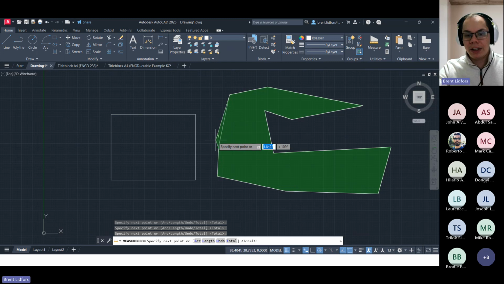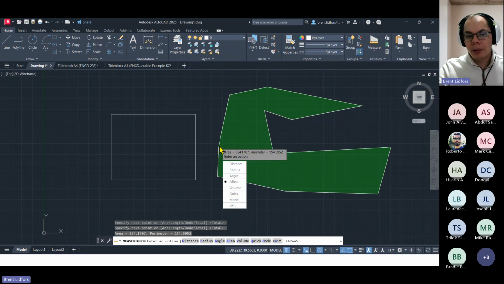I selected the area here, and then I just hit enter. So I'm done selecting points for this area. I hit the enter key on my keyboard, and then it tells me the area, perimeter, and it gives me a little menu if I want to change my measurement tool. So after selecting all your points, you just have to hit enter to get to the next step of the command.